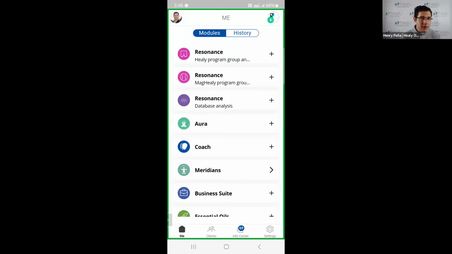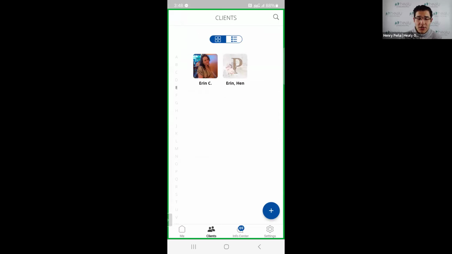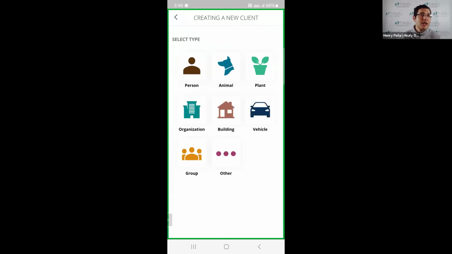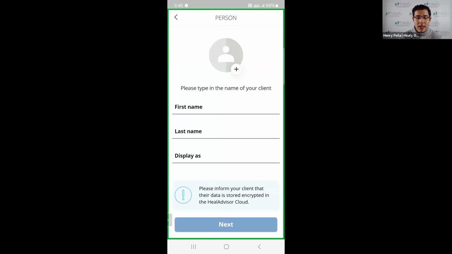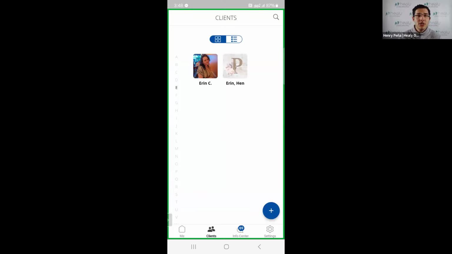And you would do the exact same thing for clients. If you want to create a client, you would go to where it says clients, the second icon, and then you would press the little plus symbol, and then you would add the client that you want. Just like I showed you on one of the previous slides, you add their name, their last name, and ultimately their photo and also their vibration, which remember, doesn't have to be something that you need to record in person.